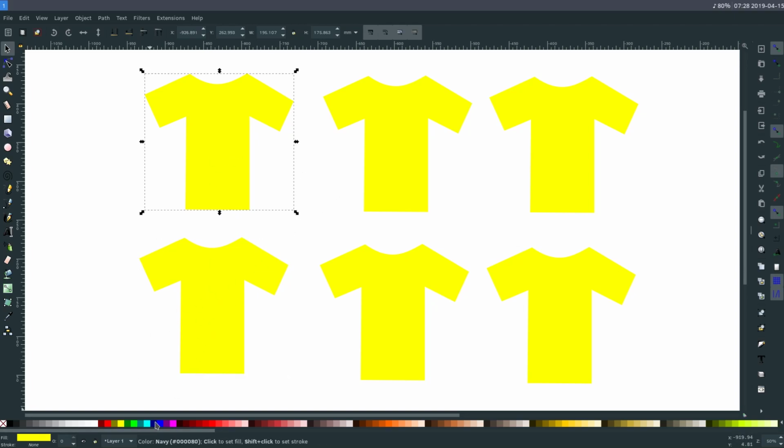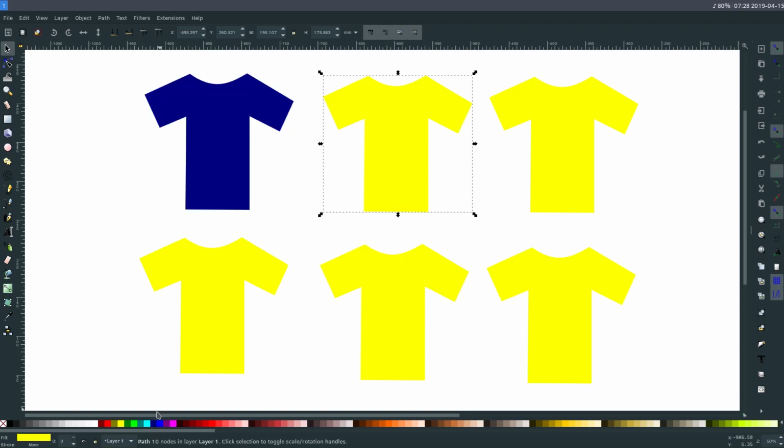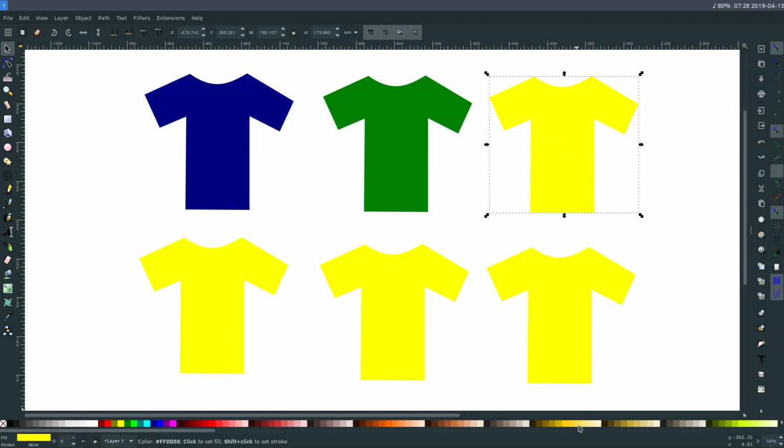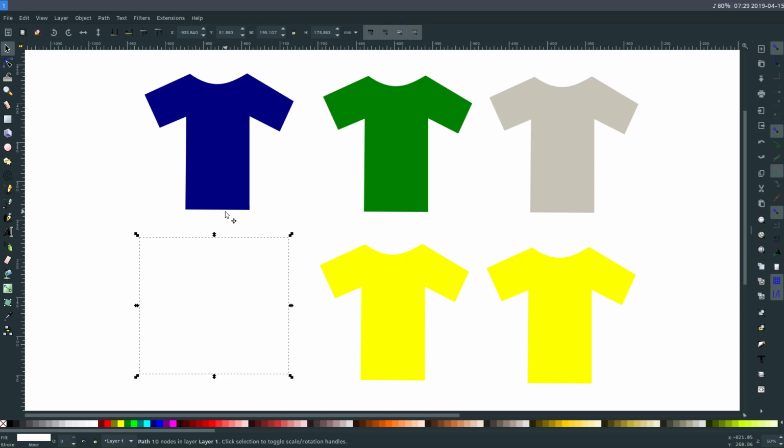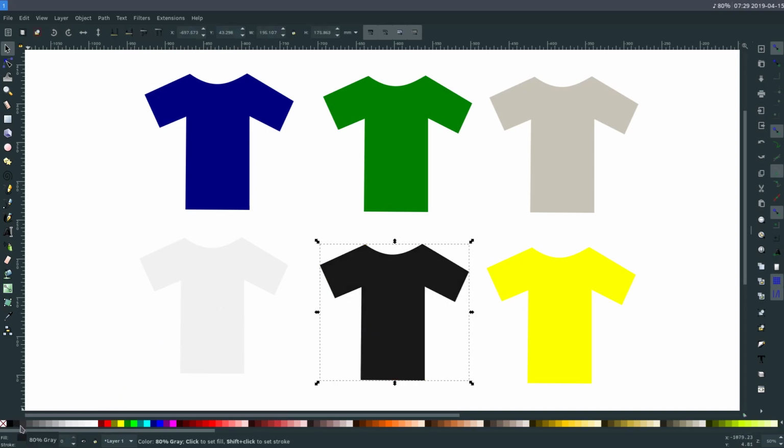We can click on one and change the colors. So we can do a blue, we can do a green here, whatever kind of colors we might want to do for a shirt, we can do. Let's do one maybe like this. And for a white, if we do exactly white, it just blends in with our background, which is actually transparent. But if we do a couple shades up like this, we can give it the look of a white shirt by making it a couple shades of gray. Maybe we'll do black and we'll come one or two shades down from black to make it look like a black t-shirt. And then yellow, we can keep yellow like that.